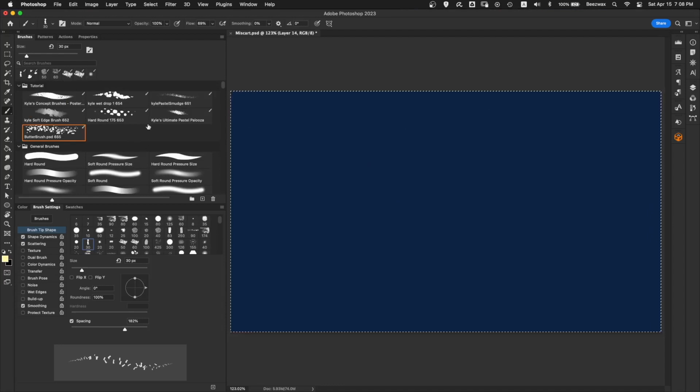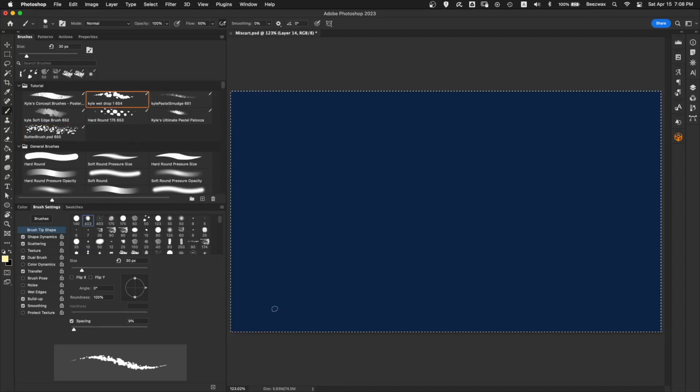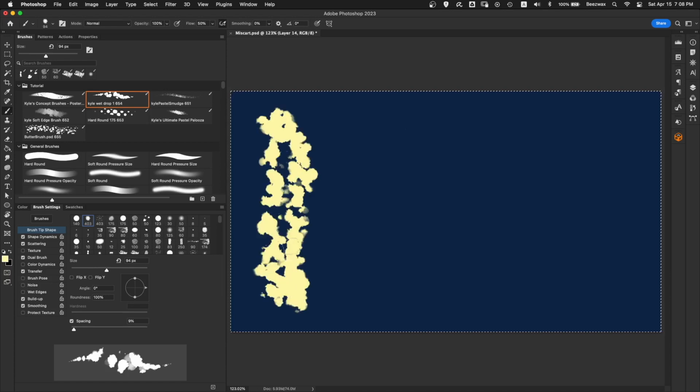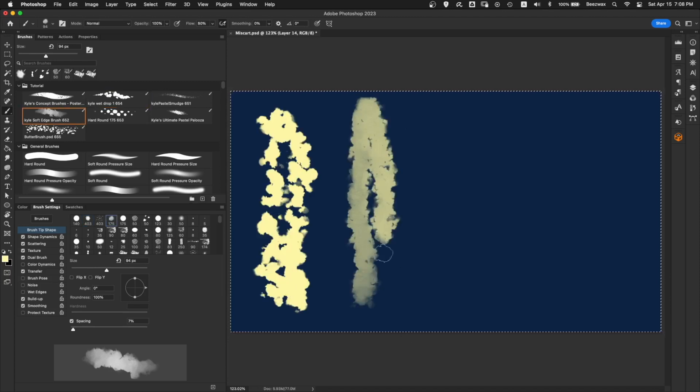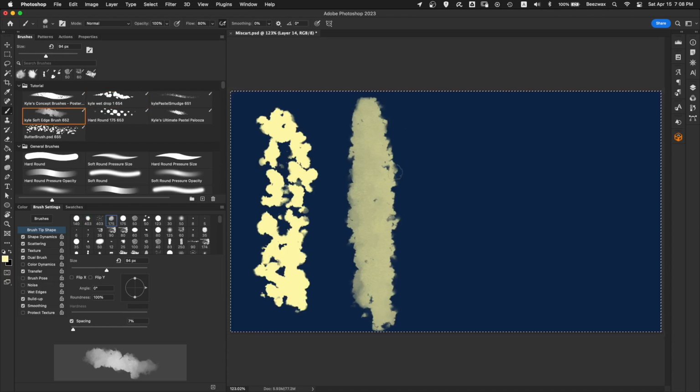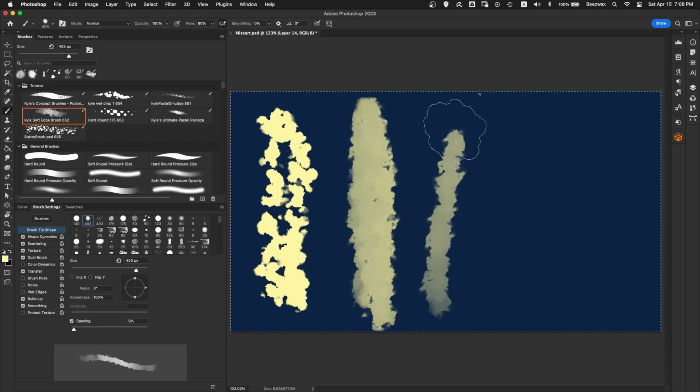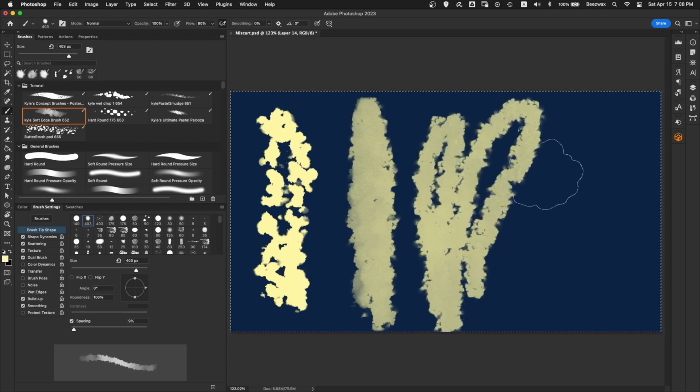Okay, so say you've made a brush that looks like this, and you have another brush that looks like this. What if you wanted to combine how these two brushes looked? Well, you can hover over that other one, and you can select the shape here, and it's kind of a combination of the two. Now there's more settings you can do this with. This is just an example, but it's the basic principle of how you would combine two brushes.